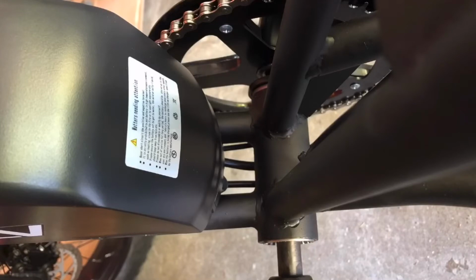Getting a second bike allowed me to compare the assembly and components of the two bikes. And the first thing I noticed was that the battery stayed locked in place on the second bike and was quite secure.